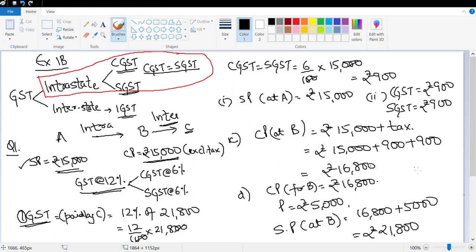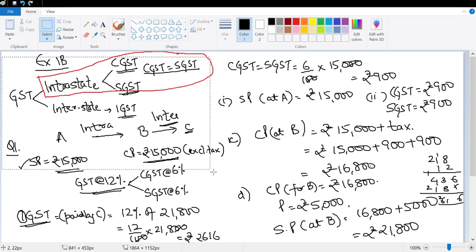That's 218 into 12. I haven't managed my board properly. I don't have space. Let's see. 8 to the 16, 2 1 2 3 4. That's 8 1 2. That's 6 11 6 1. So that's rupees 2,616. That's my last part, and let's see if there's something else remaining.